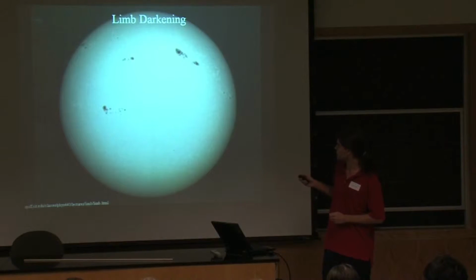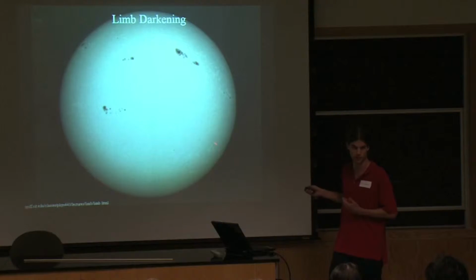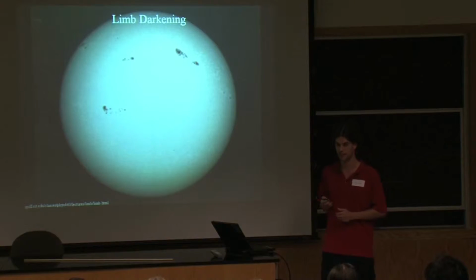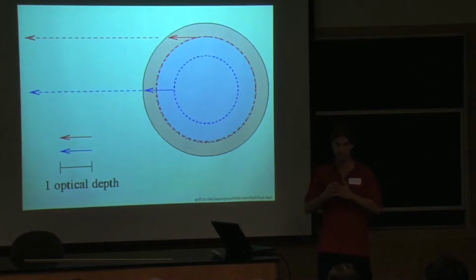Okay, so here we have a picture of the sun, and you'll probably notice that here at the center it looks brighter than it does at the outer edge, or the limb. This is due to a phenomenon known as limb darkening. This is because stars are gases, so when we look at a star, we can see a greater optical depth at the center, into the brighter and hotter layers, than we can up here at the outer limb.